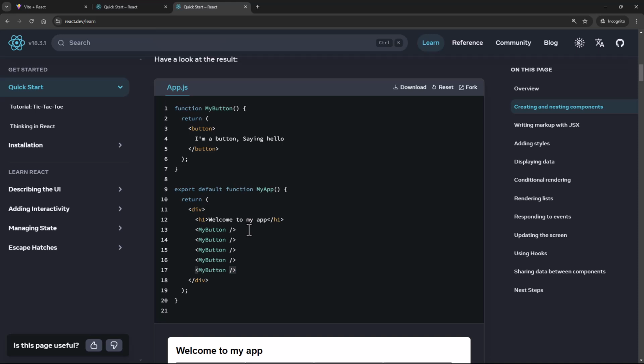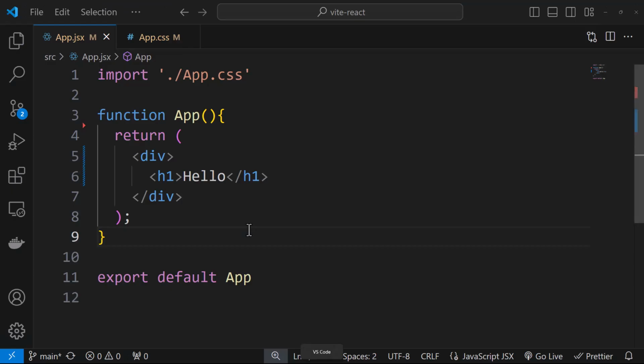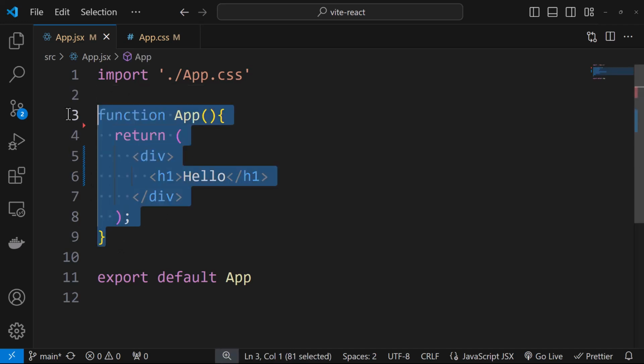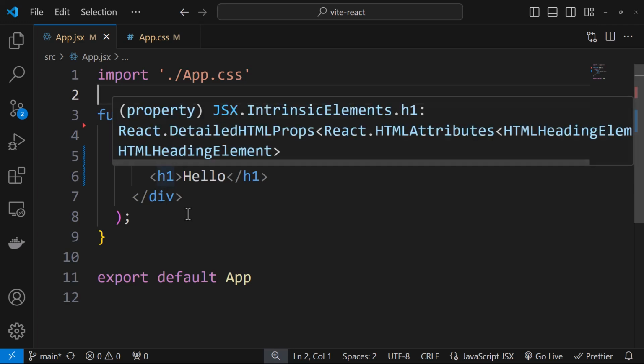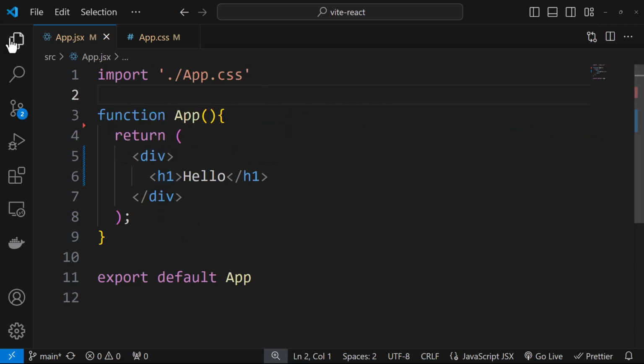So since now we have some clarity about what React components are, we would switch over to our application. I have this React application created, okay, with a very simple app.jsx. Now here in app.jsx, you would see I have a very simple greeting that I'm returning over here, right? And this is actually a component, okay?